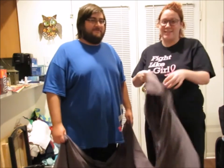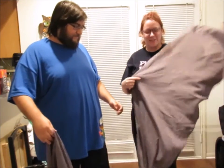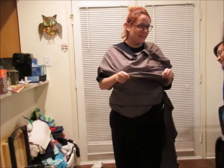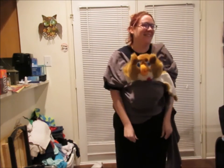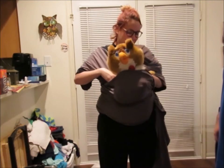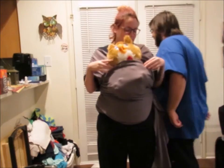I just threw the baby! I have no idea how to do this. I don't even know where to start — do you start like this? Maybe we secure it here? Yep, and then we just put the baby right here. Let's see... oh Jesus, it doesn't work when you already have... sorry, baby. Look, he's staying though! Oh wait, he's supposed to be the other way, but he's a bigger baby so this way he gets to see the world.